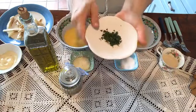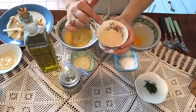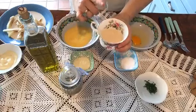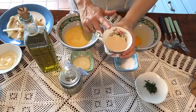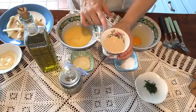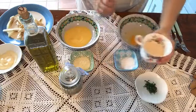And here there is also a little bit of milk. This is oat milk. You can substitute it with the one you like, but not coconut, otherwise it will give a bit different taste. Soya is okay, and of course normal milk.